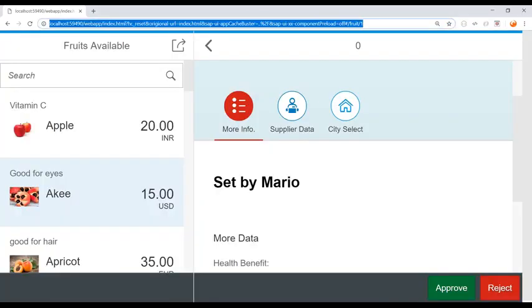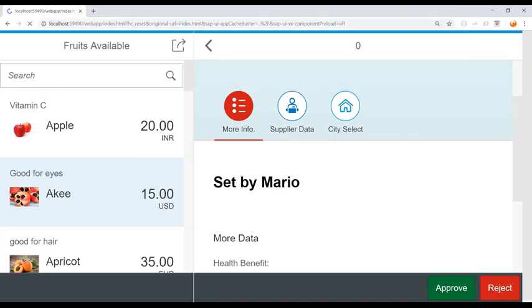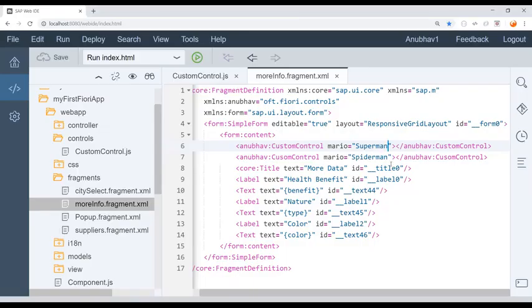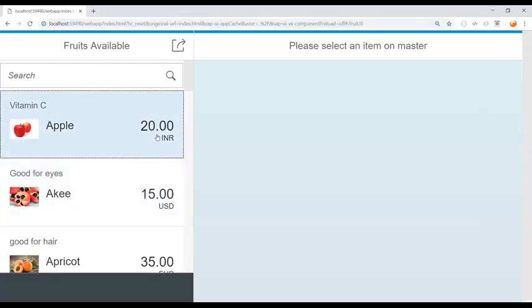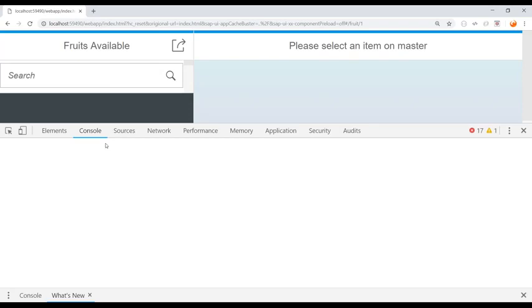How many controls are you gonna get on the UI now? How many heading tags are you gonna get on the UI? Anybody? You're gonna get 2 heading tags on the UI now. Let's go ahead and test it. I've done a mistake again, looks like. No, seems okay. It's not loading though. Let me check what went wrong.